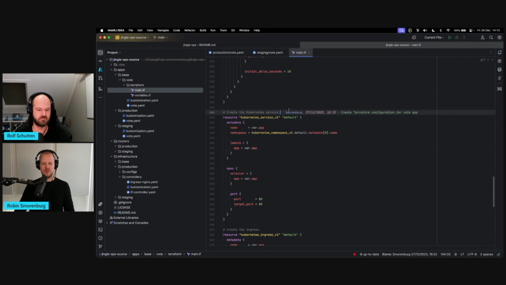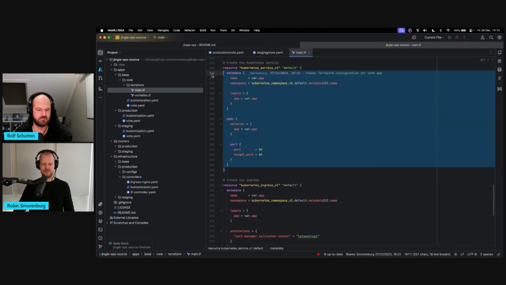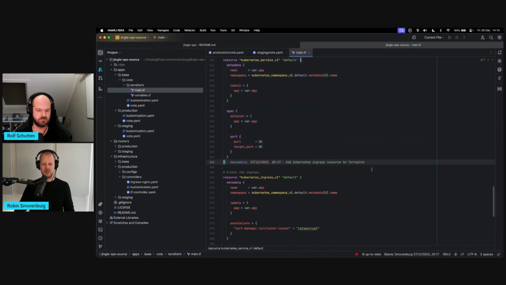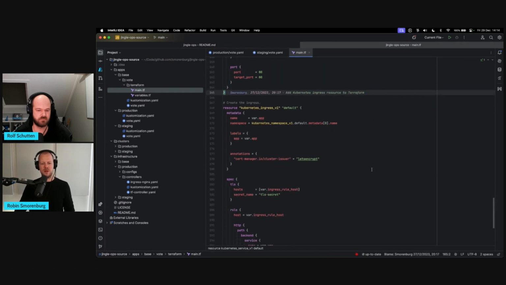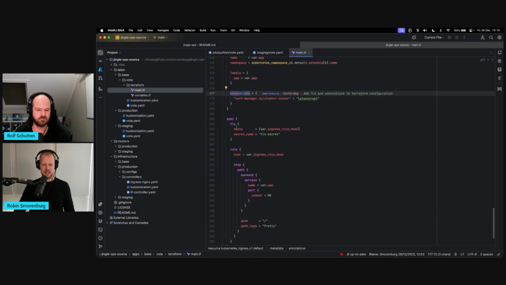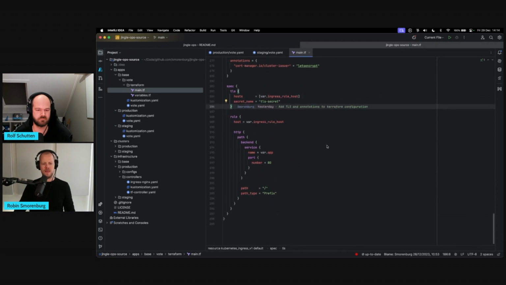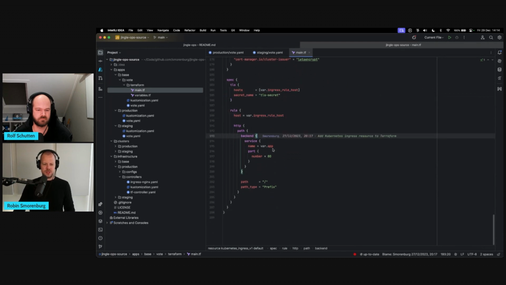So we have a Kubernetes service that we define using Terraform. And then we also have the ingress resource, which will use cert manager because we have that installed and we have the annotation in place and TLS block configured. All right, and then it will just open it up.